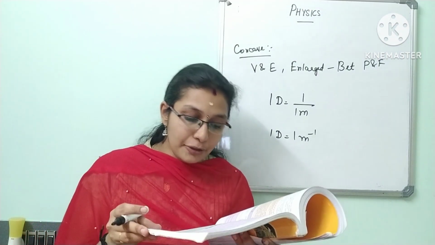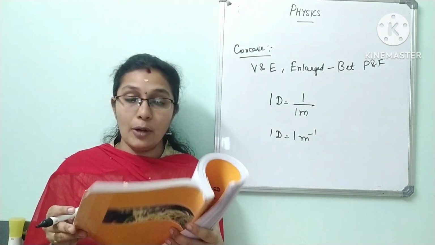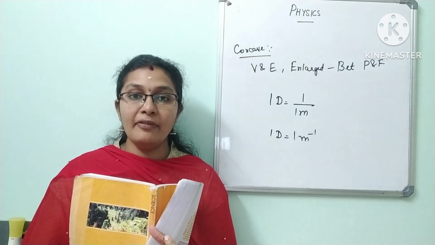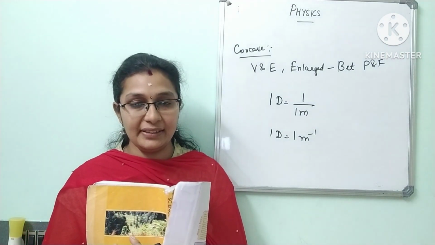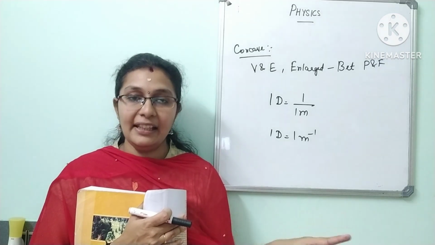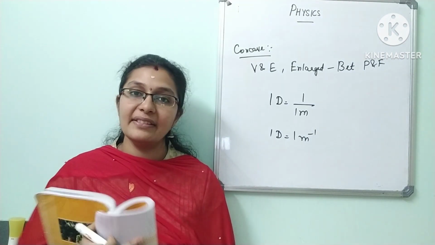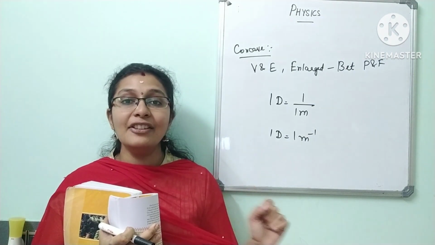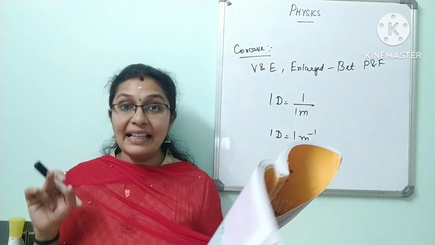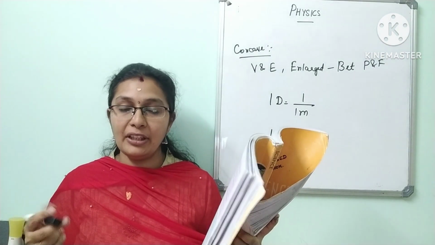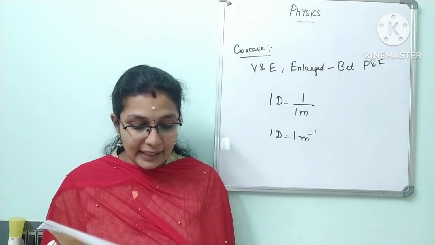Next question. Where should an object be placed in front of a convex lens to get a real image of the size of the object? There is only one position where the size of the image and the size of the object are the same, in the case of a concave mirror as well as a convex lens. In a concave mirror, it is at C that the object and image size will be the same. Similarly, in a convex lens, the question here, it is at 2F1. At the principal focus of the lens, no. At twice the focal length, yes. At 2F1 only, you will get the same size as that of the object. So the answer is the second option.